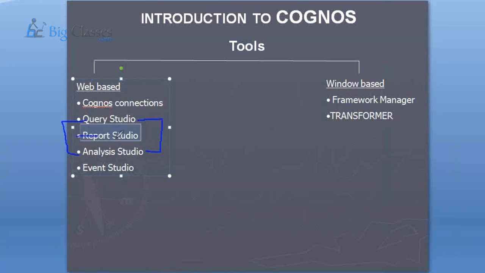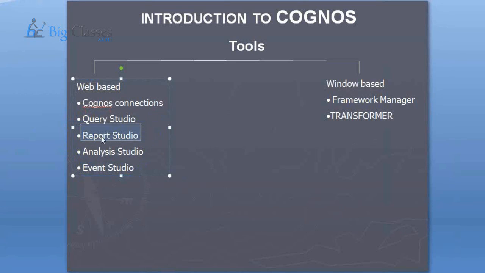Okay, Report Studio is for developers. We won't grant access to Report Studio for end users, because if someone wants to work with Report Studio, they need to have some expertise. End users don't know how to work with it, so we won't grant access. And you see Event Studio, this is an event monitoring kind of thing. For example, at each month end, if any of my salespersons crosses 5 lakhs revenue generation, I want to send an appreciation mail automatically. For that, we have Event Studio. Of course, usage is very, very less.